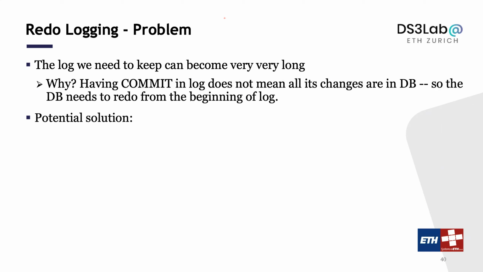Of course, there are potential solutions. If you go to the textbook, there's something called checkpointing. It's a very natural idea. Periodically, I say, okay, everyone flush out your changes, and then I can start a new log. If you allow me to do that, I can periodically shrink my log. So that's something that you could do. Of course, real systems are more complex, and the textbook gives you some idea about how to do that.